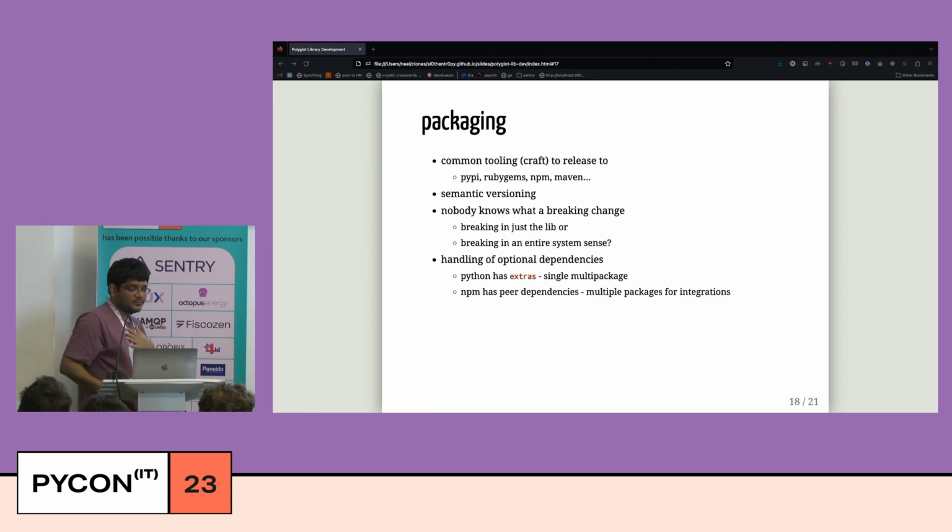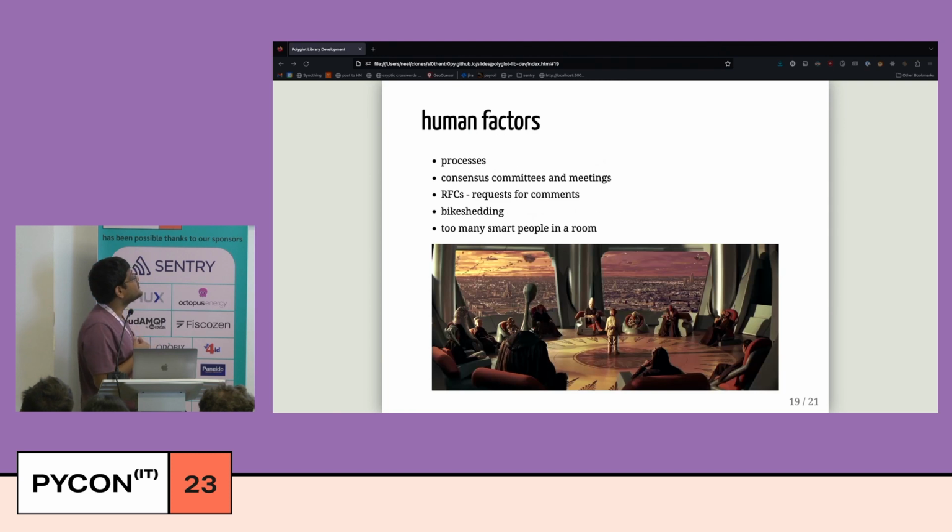Yeah. And then let's maybe talk about human factors, because this is also very interesting. When you have to do the same stuff across so many different packages and languages and people, you need a lot of processes to make sure things happen. Consensus is always a very hard problem, because when you have too many smart people in a room, everybody has opinions, and sometimes people will debate for three hours on some really small difference. And sometimes as engineers, it's actually important to say, hey, we just stop debating, just do something, we ship it, we'll see what happens, right?